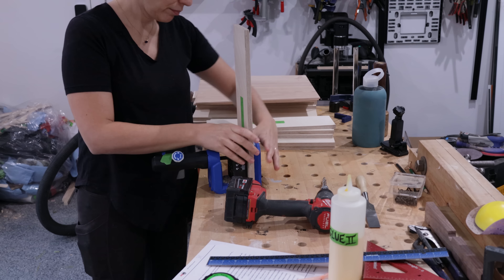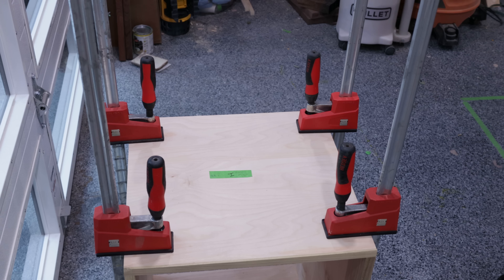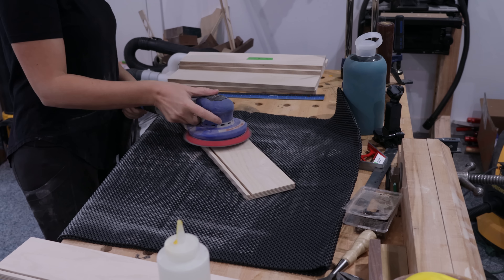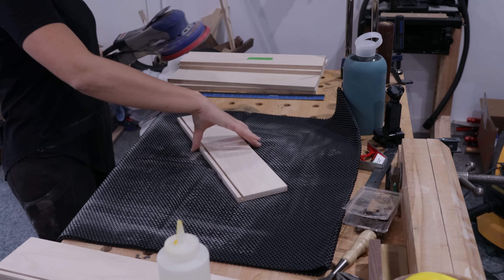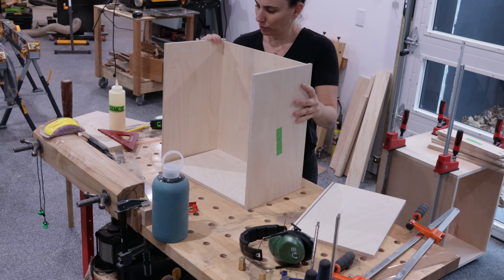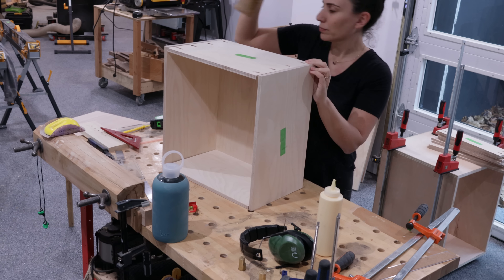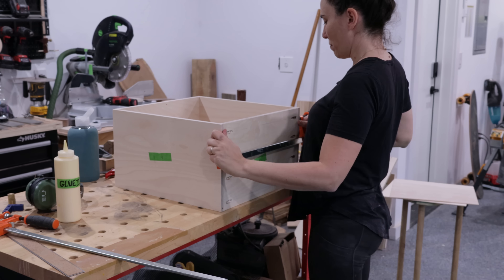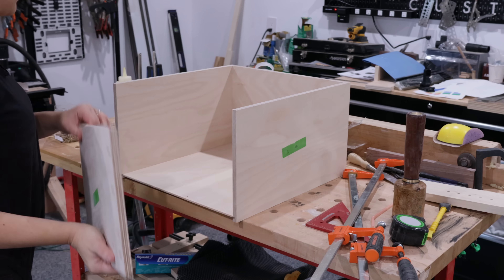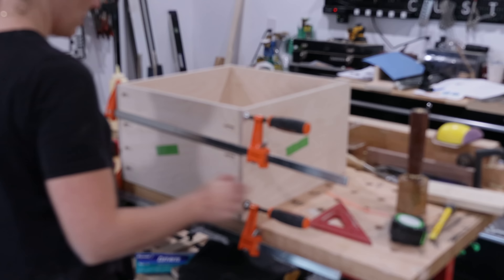For these drawers I went with pocket holes drilled on all the front and back pieces. The holes are going to be covered up with the drawer face later on, so this is a really quick way to make drawers. I sanded the insides of all the parts and began the assembly process. When you make drawers using grooves like this it's really easy to assemble by wrapping the pieces around the drawer bottom. I put glue on the edges of the drawer fronts, make sure it's flush with the sides, clamp it in place, lock it down with pocket hole screws, then remove the drawer back and repeat the process.